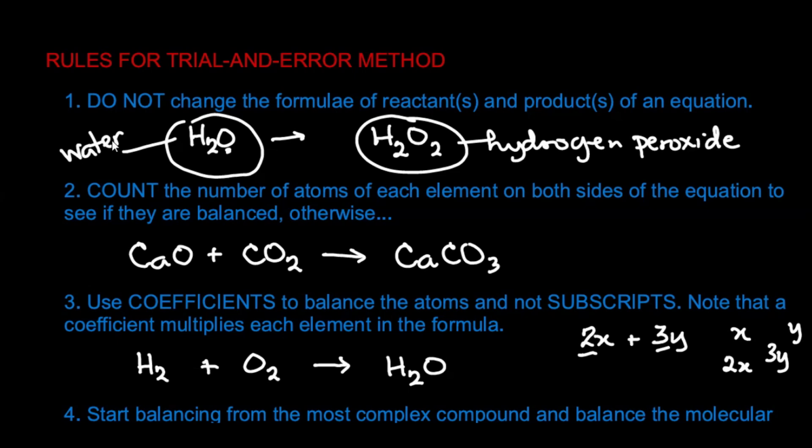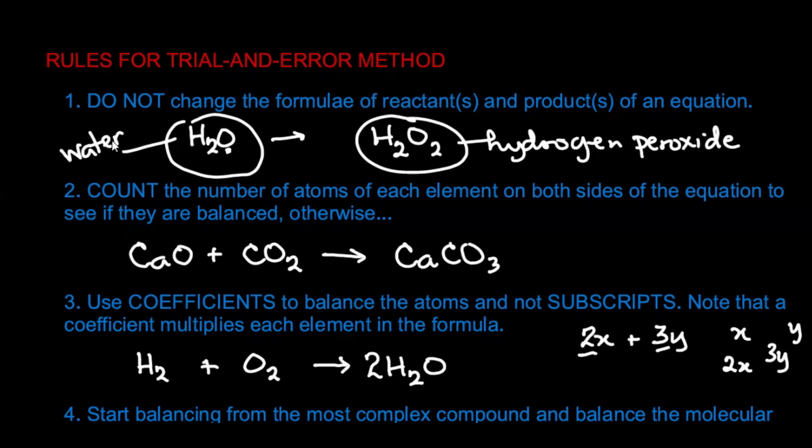So what do we do? We use a coefficient. And by using a coefficient, what happens here? So we put a 2 in front of this. So instead of putting the 2 for oxygen here, we put it in front of water. And this 2 now multiplies everything. Are we together? This now gives us 2 atoms of oxygen, 2 times 1, that's 2, on the right-hand side, and 2 atoms of oxygen on the left-hand side, right?